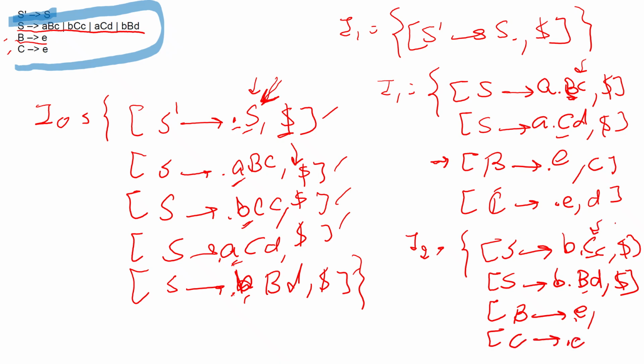After the C, in fact, we have this terminal, and after the D, we have this terminal. From this one, we're constructing this. So the first of C is C because it's a terminal. The first of D is D because it's a D terminal. So now, in fact, we're closing what is called this set. Why? Because E and C is terminal, so I2 is complete. This is the first important point.